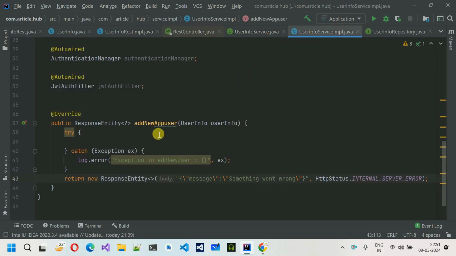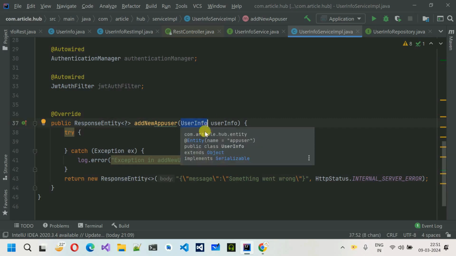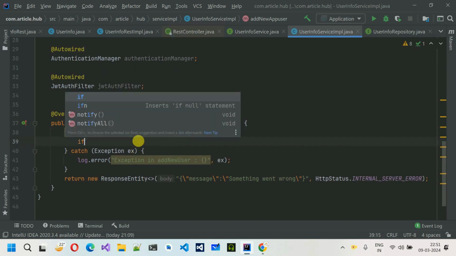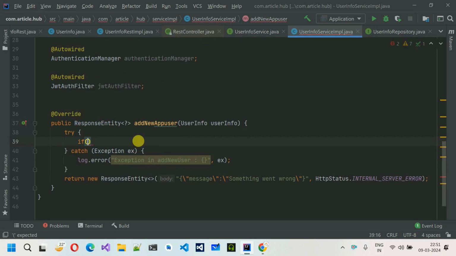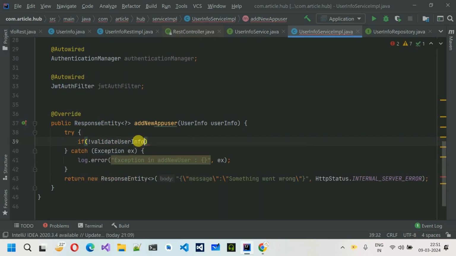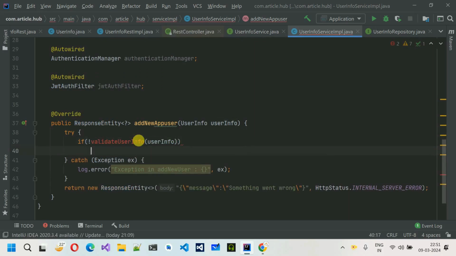Before we go further, we have to validate that this user info is not null and contains all the data which is required. So I'm going to write one method: if not validate user info, and pass the user info to it.